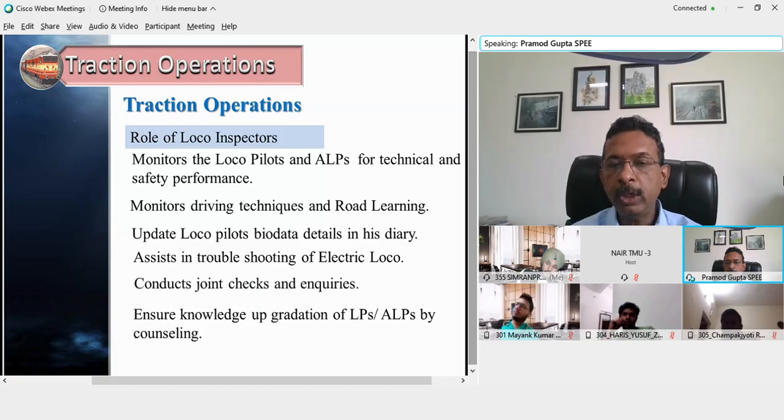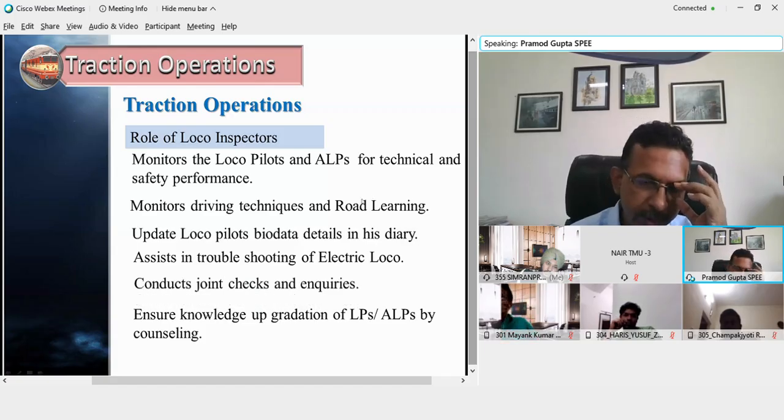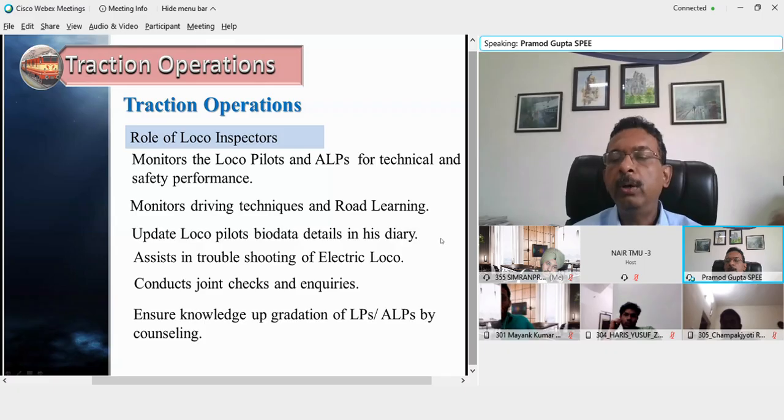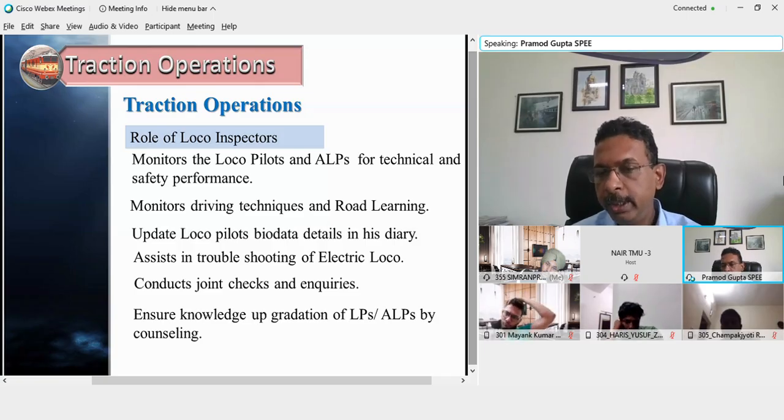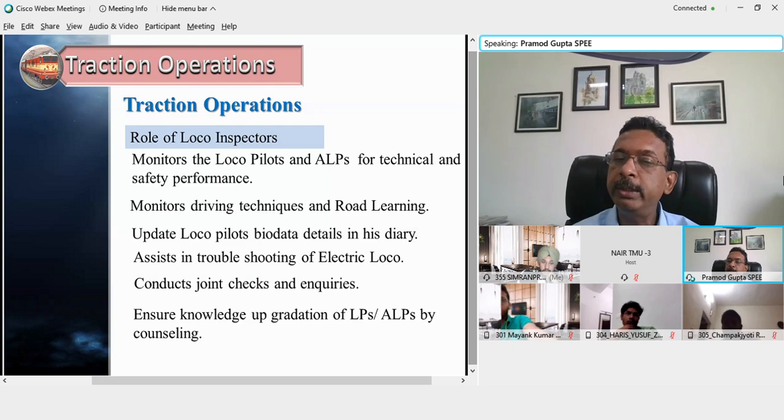The loco inspector, it is also a very good job. Only those class A super loco pilots who have worked on Rajdhani or Shatabdi kind of a train for more than 12 to 15 hours are nominated or allowed to work as loco inspector, and only if they are willing to work as loco inspector. That is the basic criteria, and their past record is also very good. They are not supposed to be charge sheeted anytime during the service.